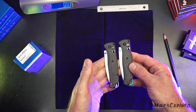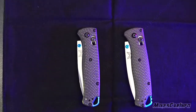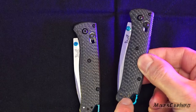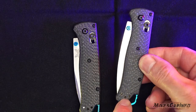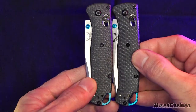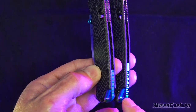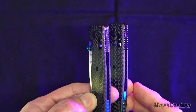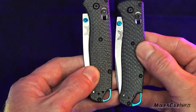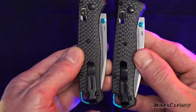But there are a few things you can look at to tell the difference. One of them is the little threads inside — they are a different color. They're like brass threads for the reverse side of the pocket clip. The color is a little bit off. The dimples on the back of the fake are much deeper, while the real one's are more subtle. Also, the fake extends up a little bit higher on one side.